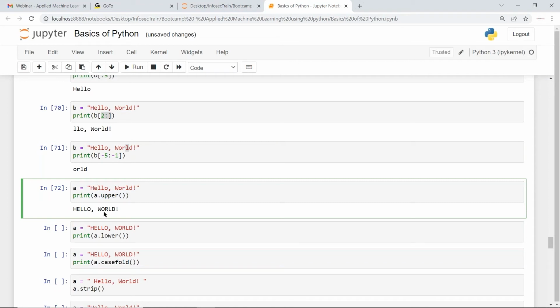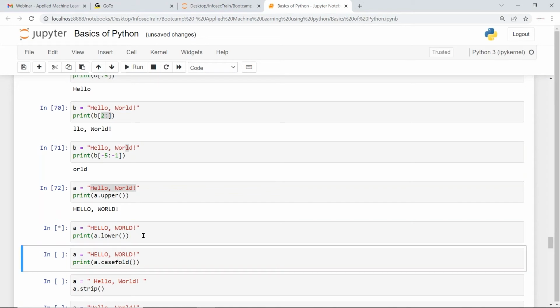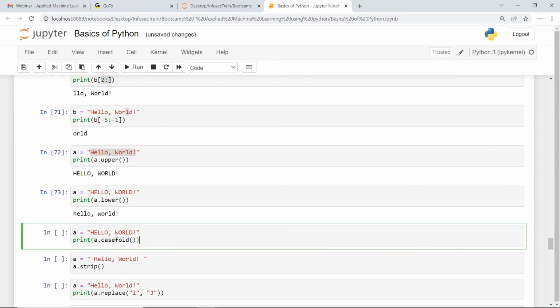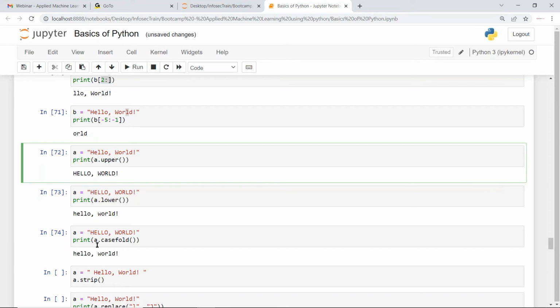I want to convert this hello word to uppercase, meaning I am converting each and every letter in my string into uppercase. You can convert your text or string value to lowercase as well by using the lower method. Then you can use the casefold method. We are using the casefold method to get the output, and you can see the lowercase.